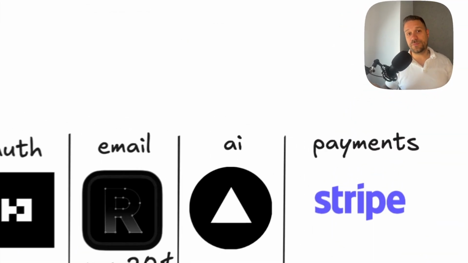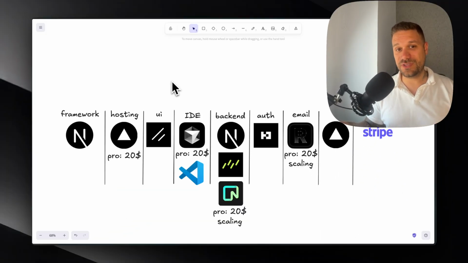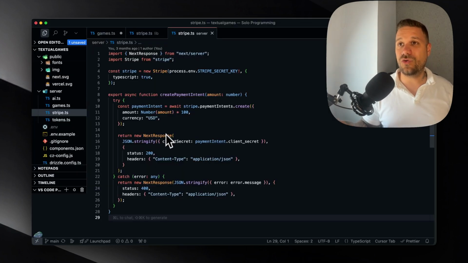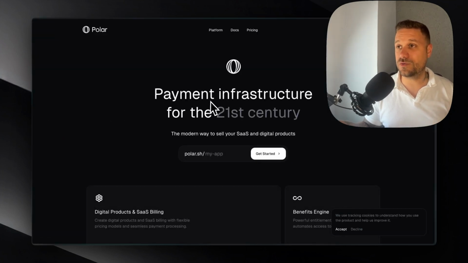And finally, for the payments, I'm using Stripe. If you'd ask me why am I using it, I really don't know. I think it's only because I have all this Stripe code that I'm constantly copy pasting in every project that I have. And I'm really searching for some new modern solution, and I think I'm going to try out this Polar, which I saw that is really now popular for payments in modern applications.